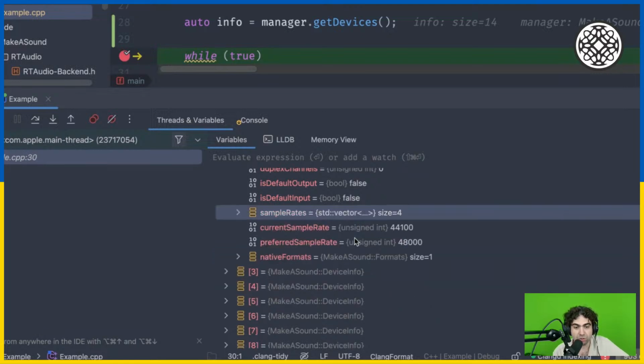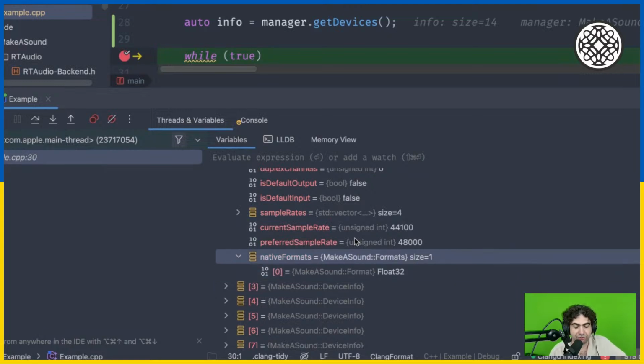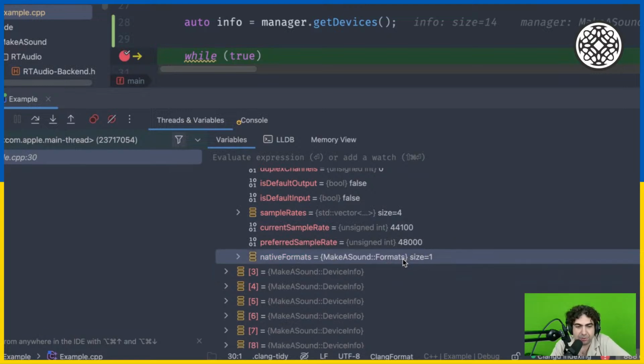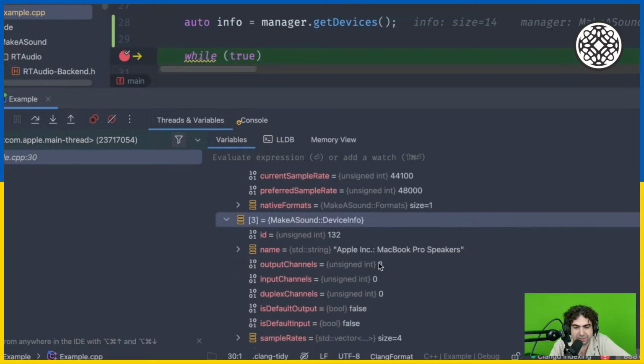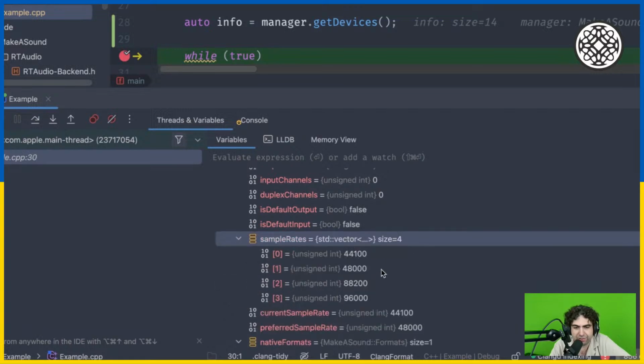There's also types, which we'll talk about later. There's a few ways to pass audio buffers. The most standard one usually is float 32, but there's also 64-bit float. That's a higher precision way to process. So you'll see that I get all these devices and they provide a lot of different things.